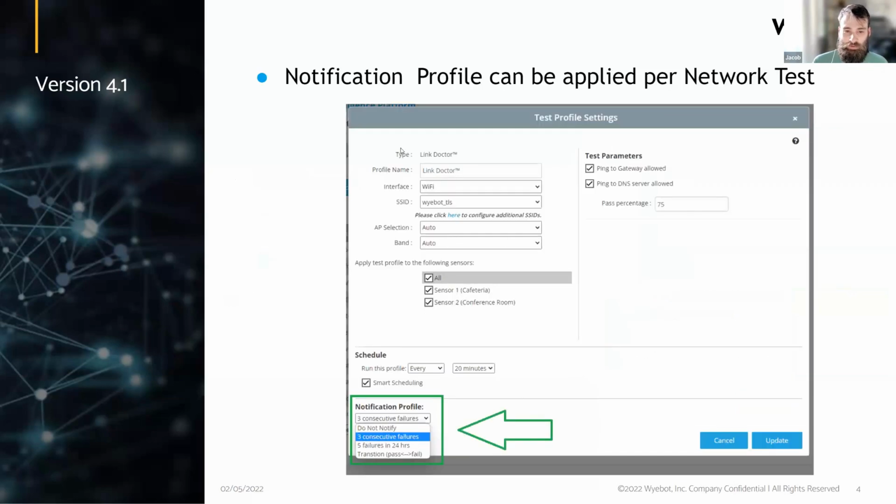And then, so this is how, and I'll explain this more when I'm logging to the dashboard, right? But you need to apply the notification profiles to the network tests. So once you have the notification profile set up, you go to your network test setup page, you click on a test, and at the bottom, you'll see notification profile. There's a drop down, and this is where you select the profile that you created. And that's what will apply the notification logic to the test in question.